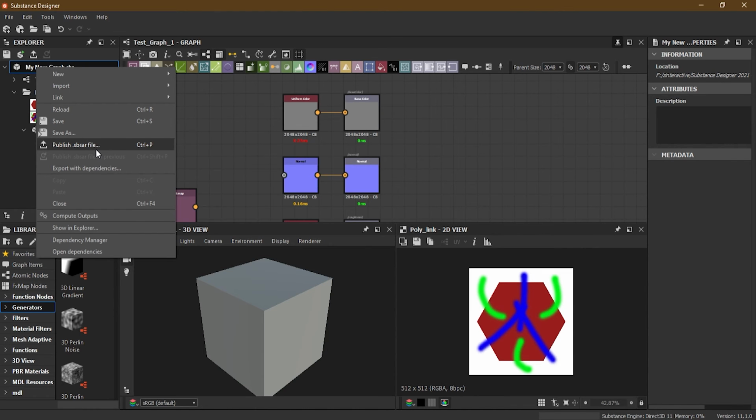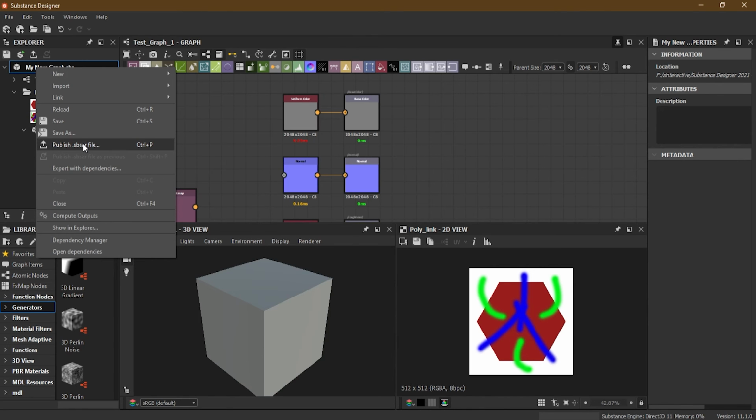A published graph is a little bit different from the SBS, because SBS is a source file, just like a PSD source file, or a .max source file, or a .ma source file. .ma can only be opened in Maya, .max can be opened in 3ds Max, PSD can be opened in Photoshop, and just like that, SBS can only be opened in Substance Designer. But the published graph is an .sbsar file. So if you want to use this whole thing in Substance Painter or in Maya or any other application, you just need to use the published SBSAR file.